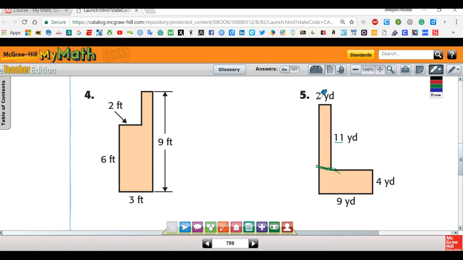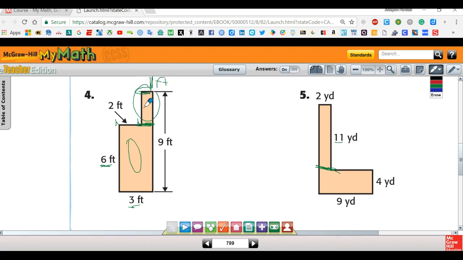So what I'm going to do, I'm going to divide it across like this. Okay? So for this rectangle right here, I already have the two numbers already, 6 and 3. I need to find the length and the width for the little rectangle, right? So here's my suggestion. If the bottom one is 3, and this section right here is 2, how much is this little section? 1, because 2 plus 1 is 3. So I know that this little section here, that's 1 foot.